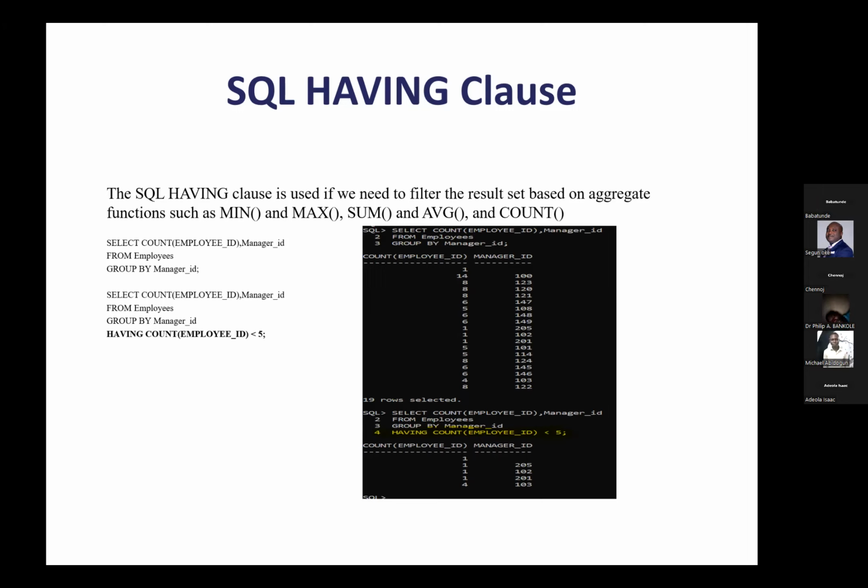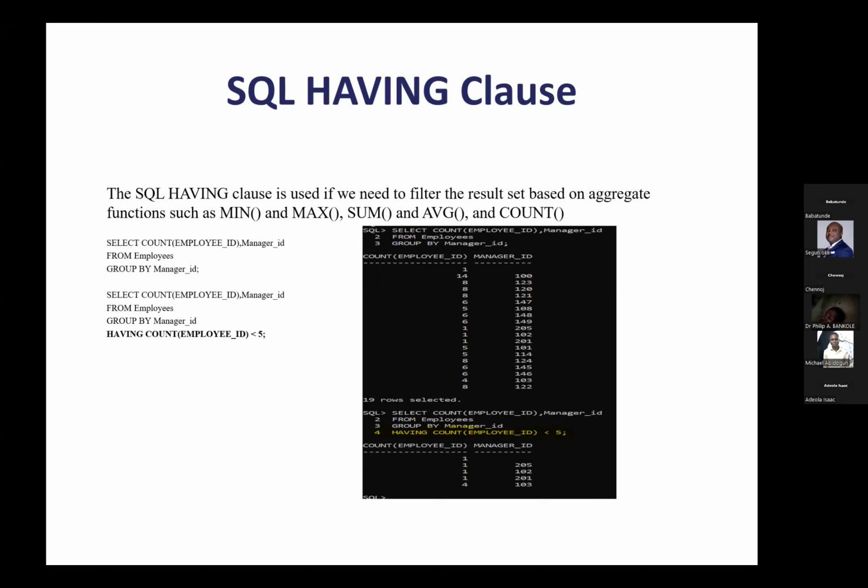You are given a task to say group the employees based on the managers. We have how many managers? Maybe perhaps we have 10 managers. And remember that each manager is assigned a number of employees. One could have more than the other. Now, after grouping them, there's another condition. We learn all these SQLs in order to know how to apply them when you go into real life.